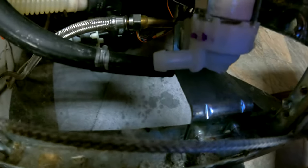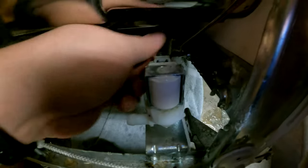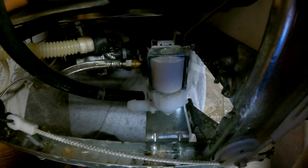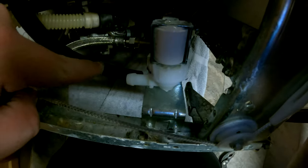All right, yep, so there's your first thing. Next thing is you want to loosen this electrical connection. All right, and make sure you do have the water turned off and your power's off. Don't lose this electrical connection and don't lose the clip here.